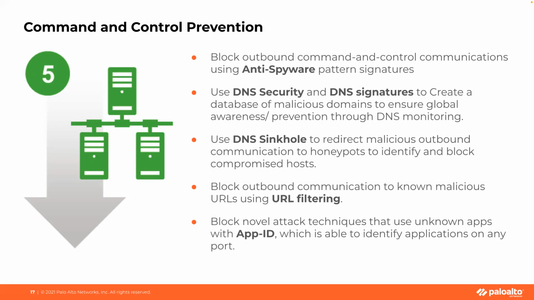But DNS Sinkhole is an additional feature which works in concert with DNS security and the DNS signatures. What DNS Sinkhole does is when it detects a bad domain being used in a query, instead of dropping the query, it will return a specified honeypot IP to the host instead of just dropping the request. This is very useful when we have hosts that do DNS via some channel that's not directly visible to Prisma Access. For example, in a remote network, there could be a host that's using a local DNS server, and then the local DNS server will go out to the internet and resolve the queries.